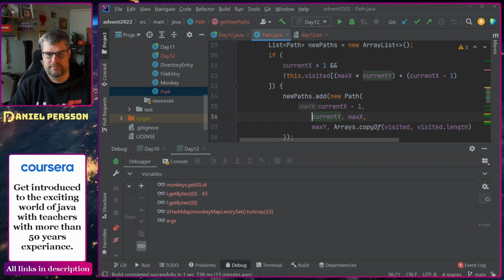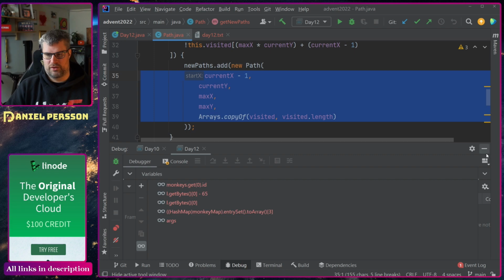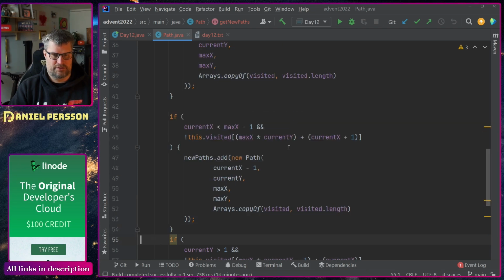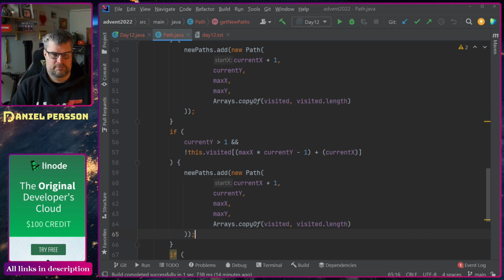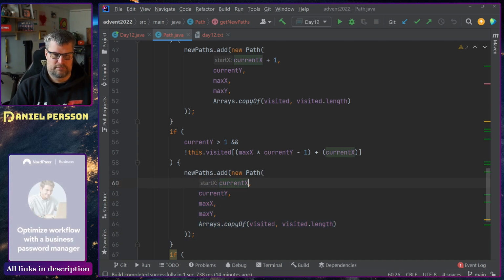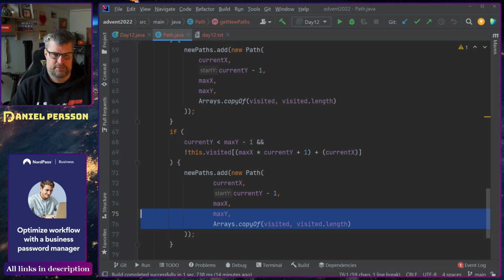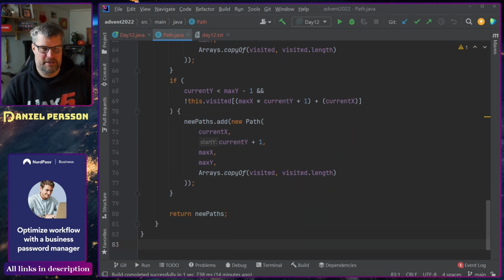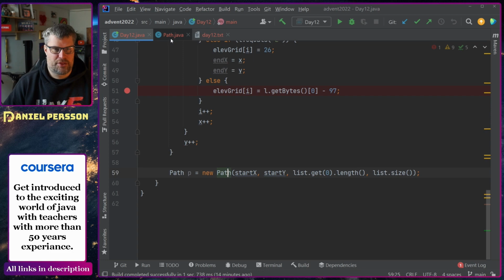Make it a little bit more readable. We can use multi-line. And we can also remove all of these extra bits here, so we have a little bit more viewing area. Sorry for that. Plus 1. Minus 1. And last but not least, plus 1. So now we have a bunch of new paths here. So that is our path function.